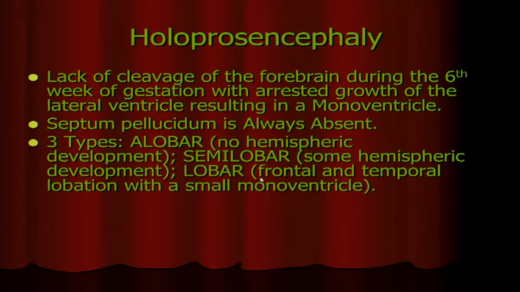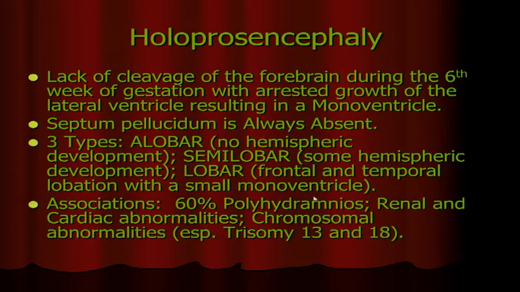This almost could be septo-optic dysplasia. You ever heard of that? Septo-optic dysplasia is when they lack a septum pellucidum and their optic nerves are small. So if the optic nerves were small, like in that first one that I showed you, and there was no septum, it could have been septo-optic dysplasia.